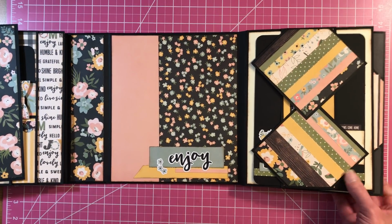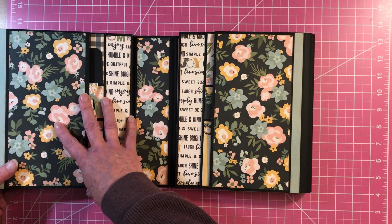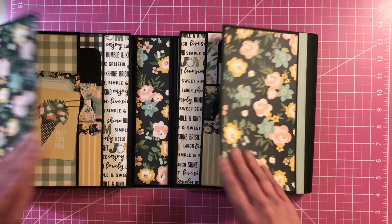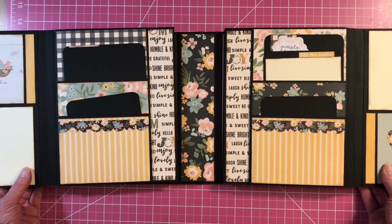So there's 4 different page styles. So you put 4 of them here, 4 of them here. Like I said, it's like a gatefold. It mirrors each side. Mirrors each other.